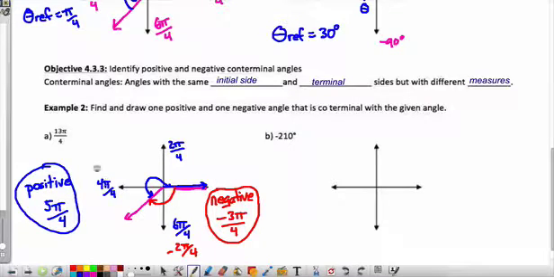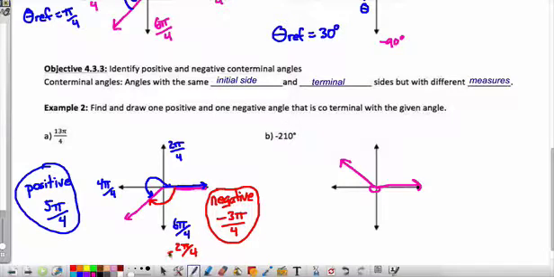Okay, I did kind of the harder one with the radians, so I would suggest that you pause and try to do this easier one with the degrees. So above, we had already graphed this angle. I'm going to do it in pink here, and it was right here, right? And we only went around once. So from here to there is negative 210.